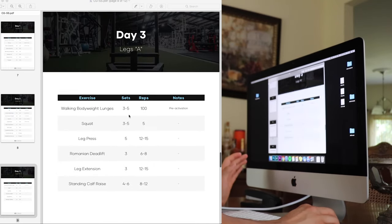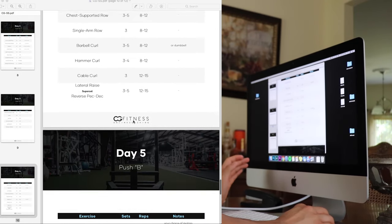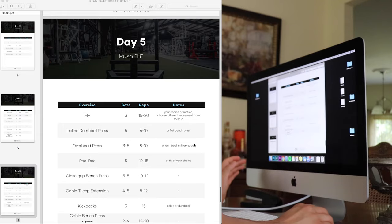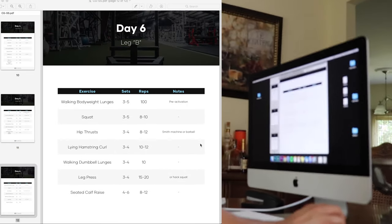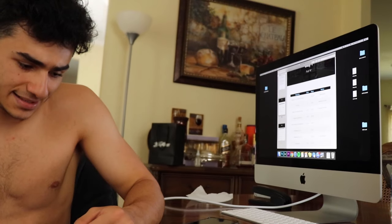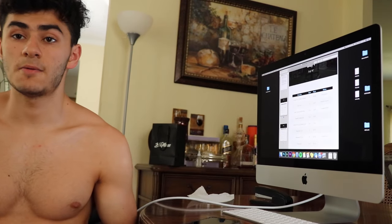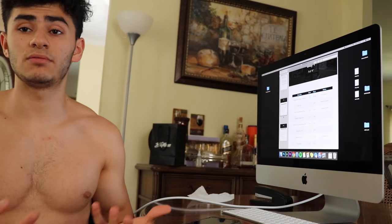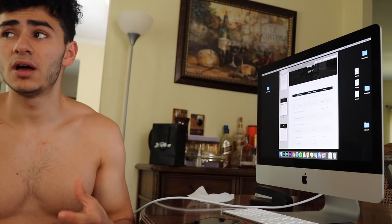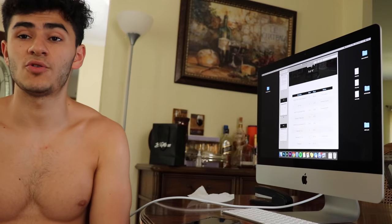Then here's day three, day four, day five, and six. I will do six different videos — today is going to be day one, which is pull day, and then every other video is going to be the next day. It's a six-day program for shredding and cutting to lose weight, which I'm not doing personally, but I'm still doing the review for you guys to show how everything is done. It's only a week, so it won't hurt me.